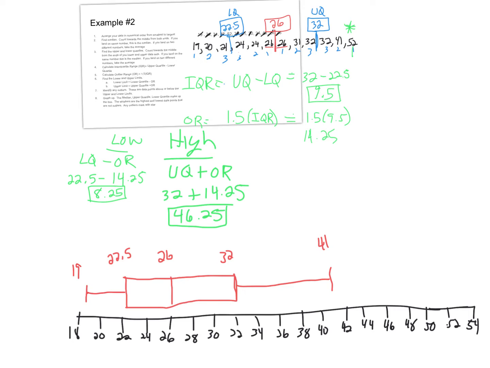So there's our box and whisker. Now, to take care of this outlier at 52, let's throw just a little star in there. And I'd like to label it so people can easily read and understand what I'm looking at. It also shows us that we had 52 in our data set, and it doesn't make sense with the rest of our data, so it is considered an outlier. All right, so let's take a look at the next one.